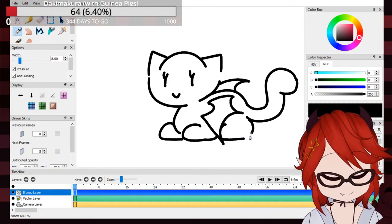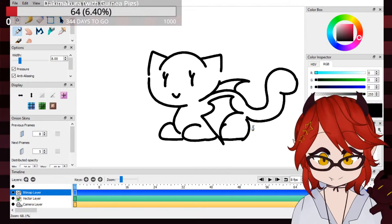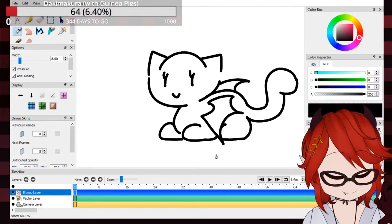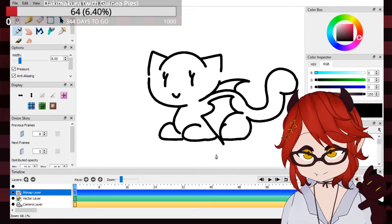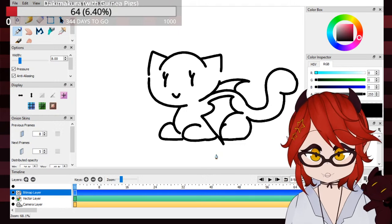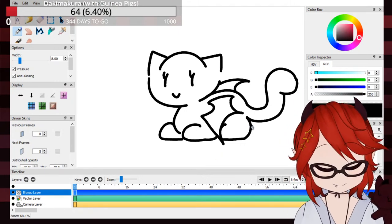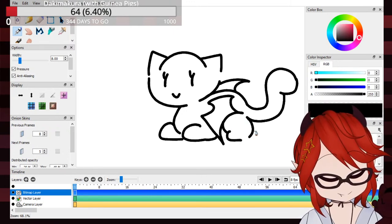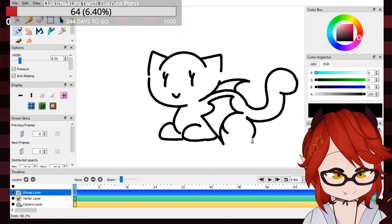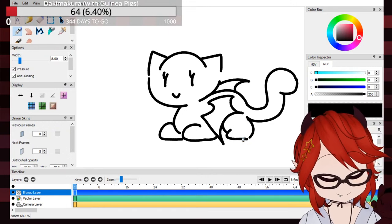So here is our loafing jelly bean. There's three kinds of layers in this that I can see. There is the bitmap layer, which is the one that I'm just drawing directly on. There's a vector layer. I don't know what a vector layer is or what it does. I've never touched it. And then a camera layer. I also have no idea what that does. I've just been doing stuff exclusively on the bitmap layers. You can pretty much just draw on them and it's happy.